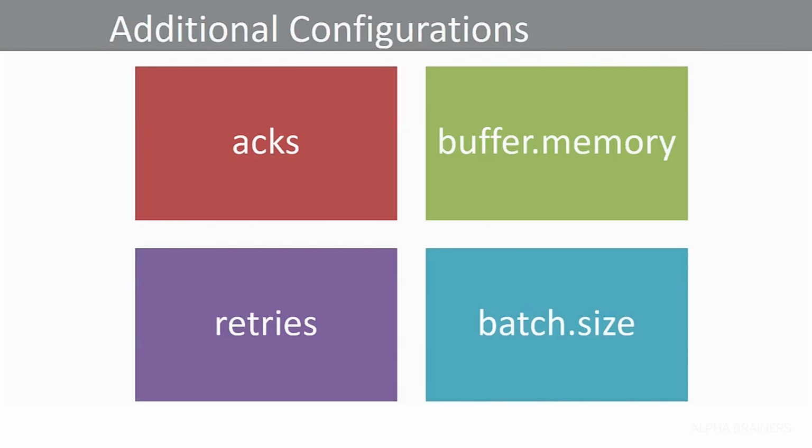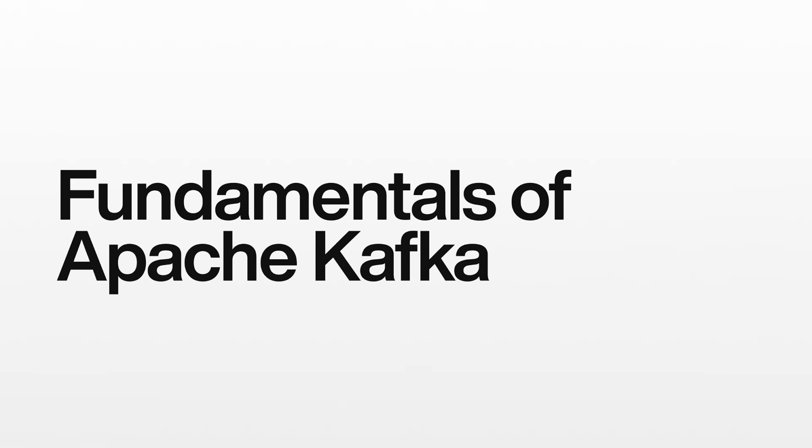Another one that's kind of important to know about that we'll see in more detail is batch size. This is actually how many records we want to collect before we send it to the broker. The producer can use buffer.memory to indicate how much memory size to use before we batch things off and send it, but what if it takes 30 minutes for us to get to the buffer memory maximum? We don't want to wait 30 minutes to send these messages off. The batch size indicates in bytes how big we want the minimum size of the records to be before we send them off to the producer.